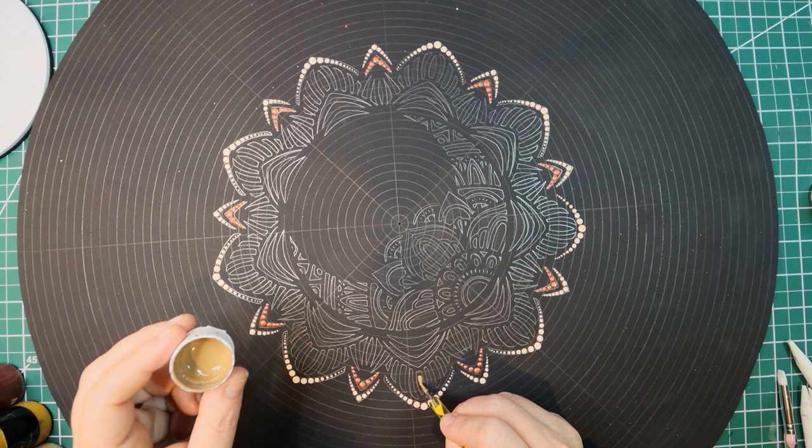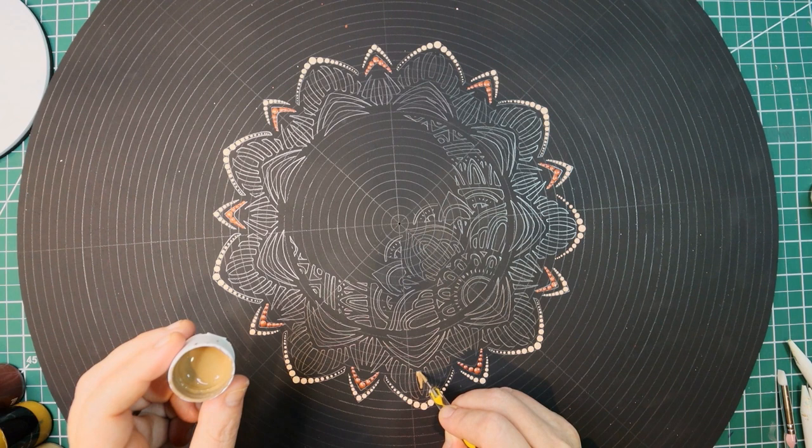And we're just going to dab down the center and then start pushing and pulling it so that it fills in the actual area.